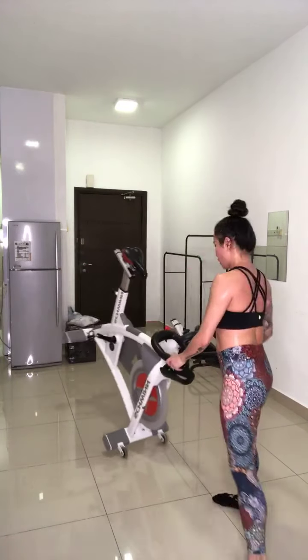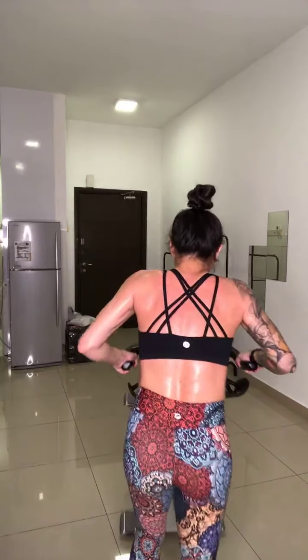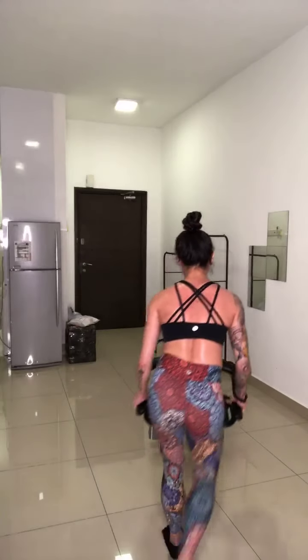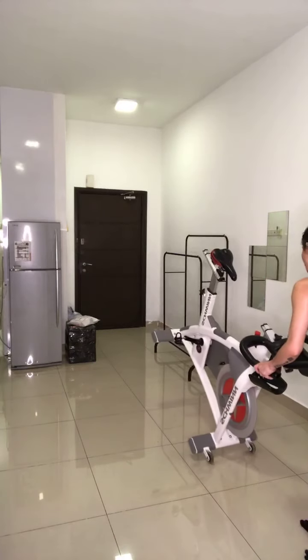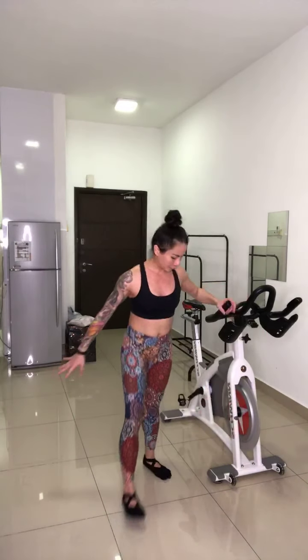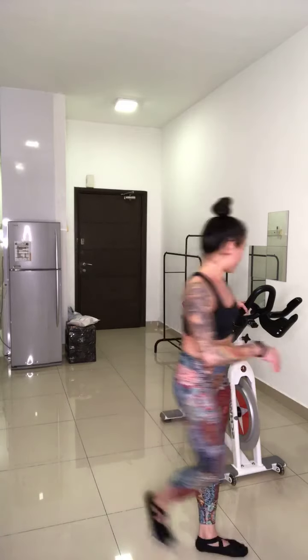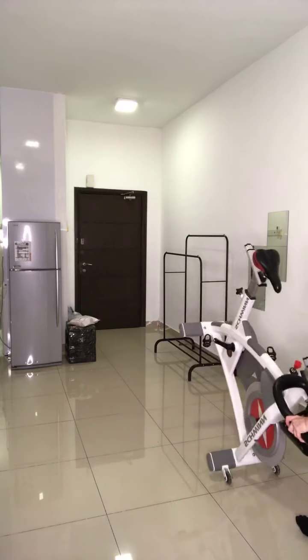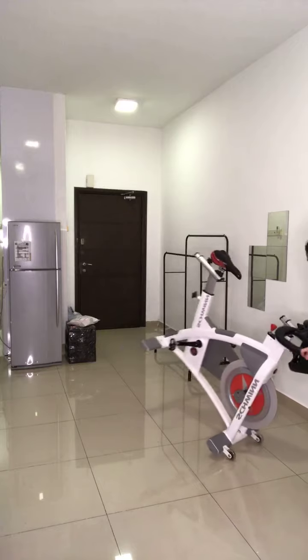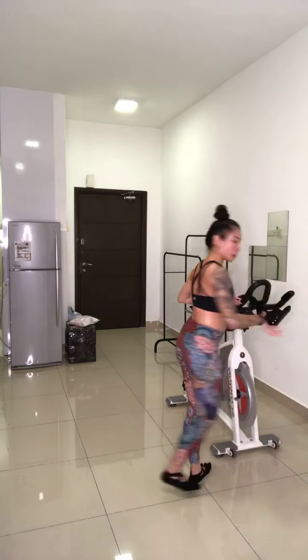Your bikes. Mine as my bar. Whatever you have in your house, your chair, your sofa, your kitchen tabletop, etc. Maybe the side of your balcony, okay? Ready, team? Here we go. Ready? Nice and steady. Okay, here we go.